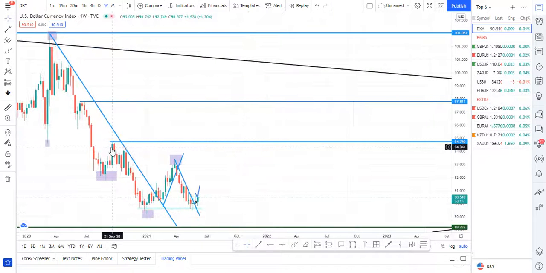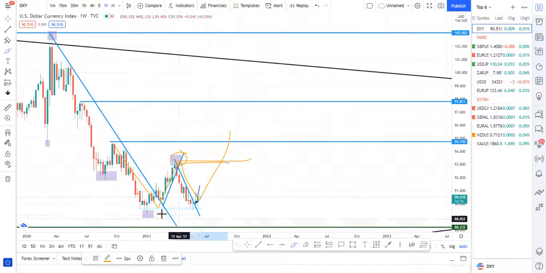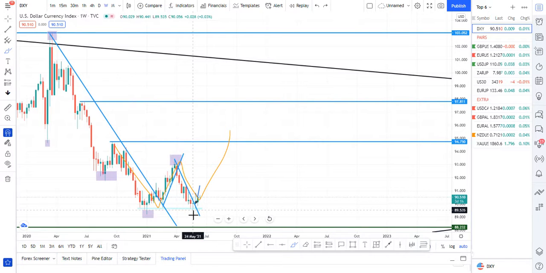And now this is a W formation. Let me just show you. This now is going to be the head, the neckline, and this is basically the support. These are the supports showing you that this area is a strong area, as every time price comes here, it rejects. Every time price comes here, it rejects. So this is a strong support line, and what we're basically expecting now is either plus.